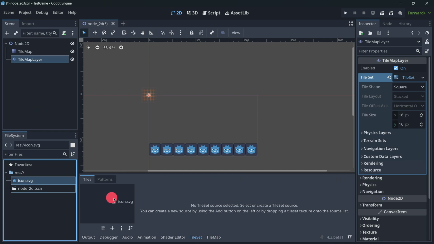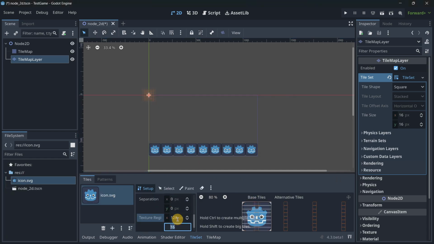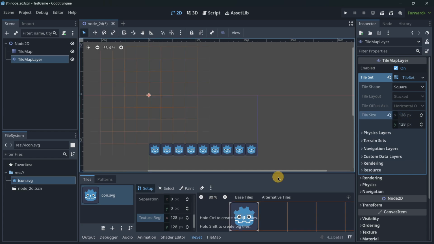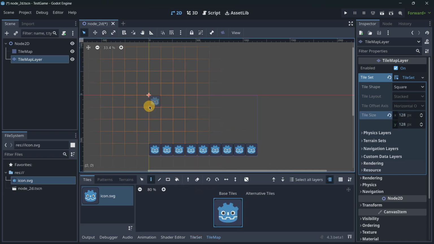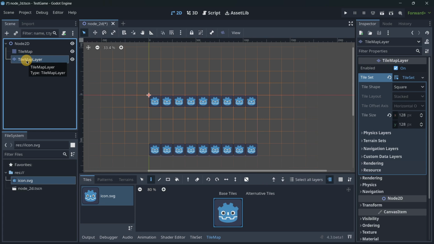Basically here I'm able to again load in any kind of tile sheet that you may have, load in the region for the texture, and once again modify the tile size. Okay, so by doing this, the effect that you're going to have is the exact same one, but you won't have the chance of creating different layers here. On the other hand, you would have one tile map layer per each layer that you want to have.